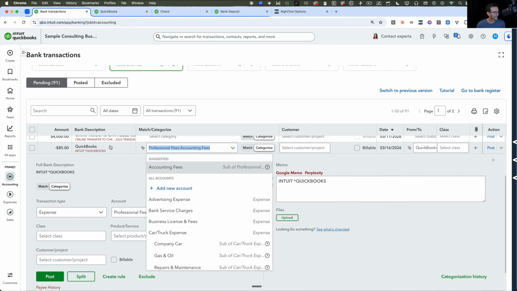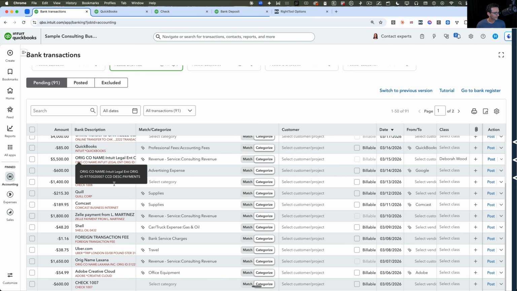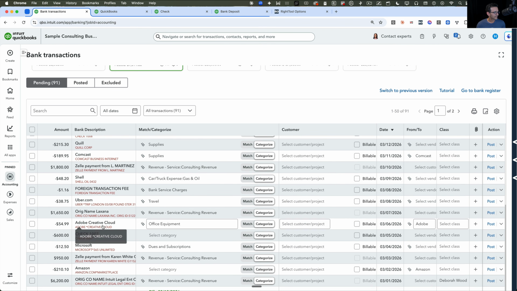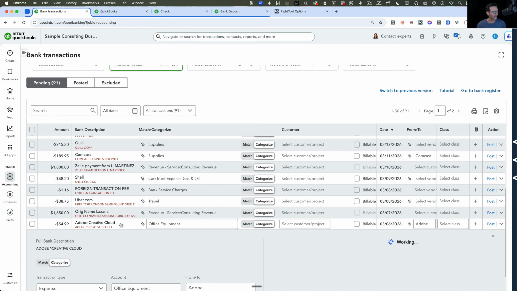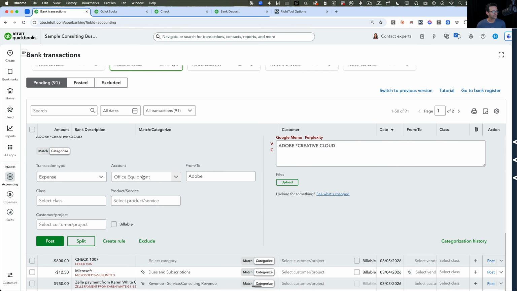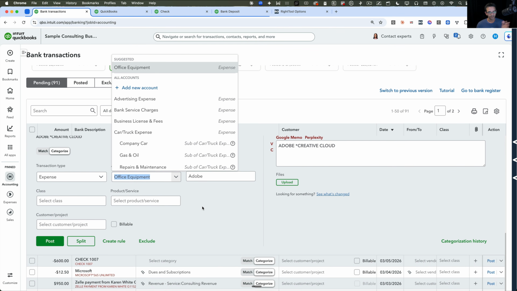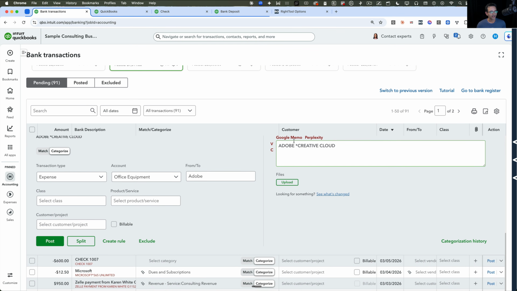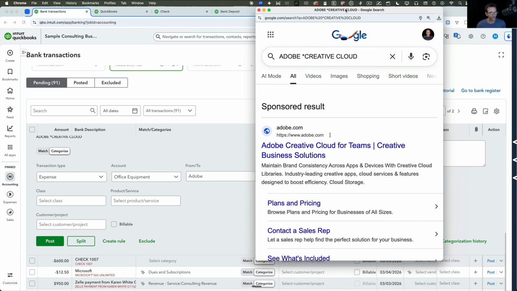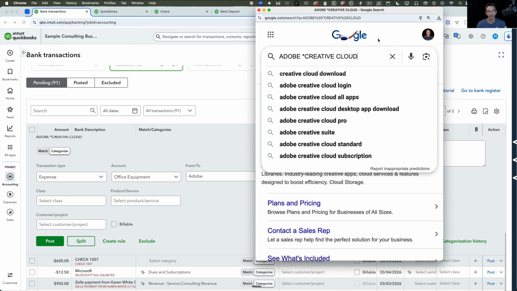So let me pick one that is a little bit more obscure. Let's say we choose this Adobe Creative Cloud. I'll click on that. Right now it's suggesting office equipment, which again might be right or might be wrong. Then I can just click on Google Memo, and it'll open up a new tab, a pop-up, and it will search that same string in Google for you. I know a lot of people already do that, manually going into Google and searching those things.